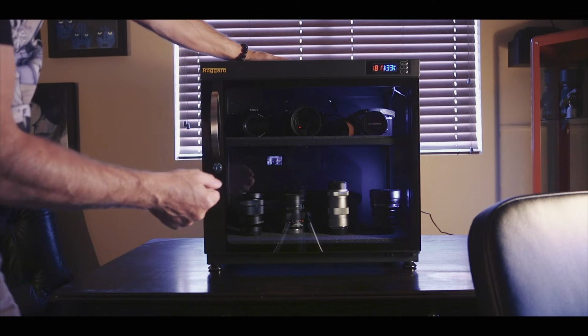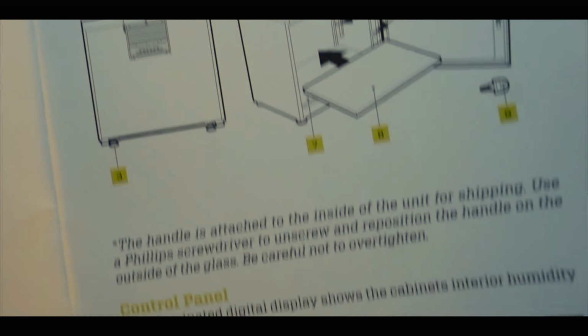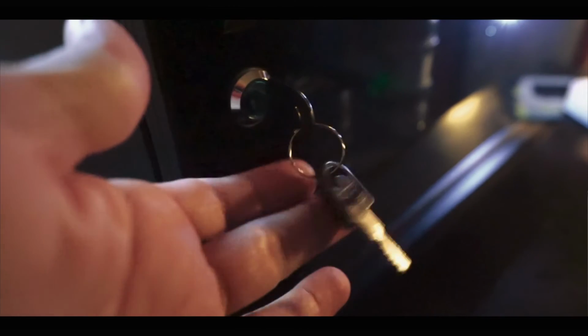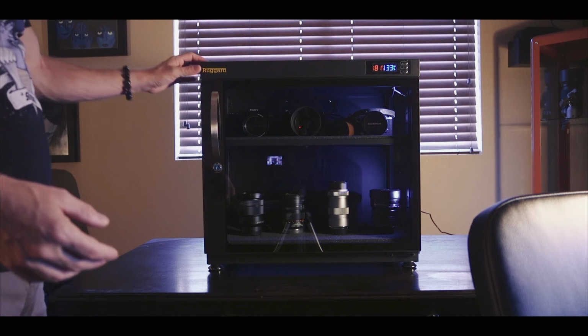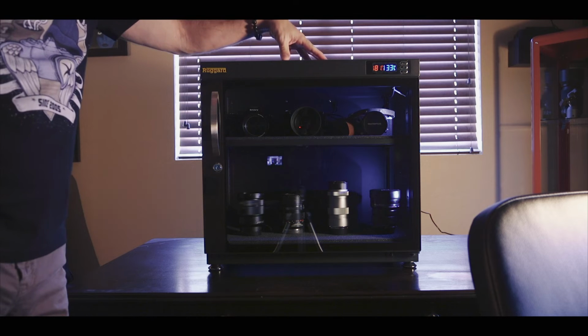But the Ruggard, again the model number, it's in the back here, EDC 80L. If you want a dry cabinet for your electronics, your cameras, this thing is pretty cool. Now they do sell a less expensive model that's smaller. So as of right now, I have 3 camera bodies with lenses attached up top, and I have 4 lenses at the bottom, but I could easily fit more. I can fit my camcorder, I can fit the other lenses I own in there, I can fit more up top. And the fact that it is keeping them in a humidity controlled environment is something really interesting. I didn't even know these existed until recently.